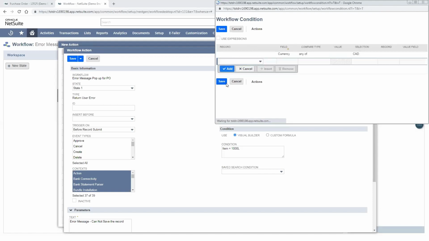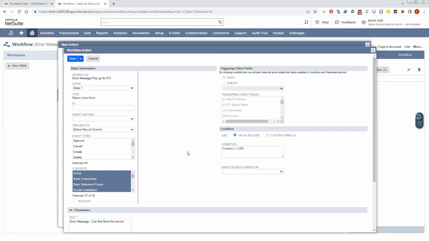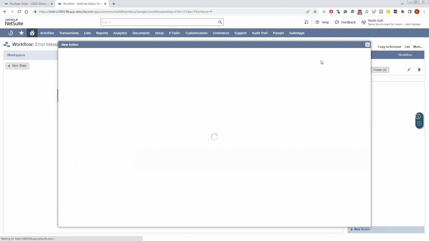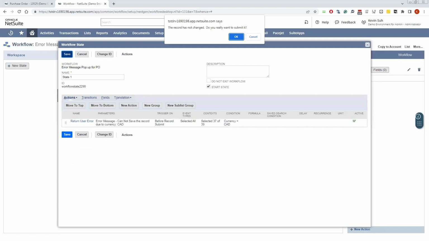So anytime the currency is Canadian dollar, it's going to show this error message saying cannot save the record due to the currency. All right, this is in place.